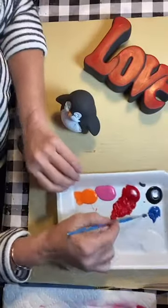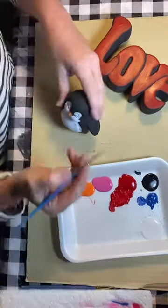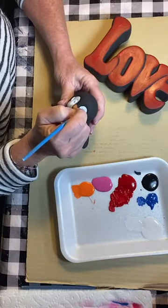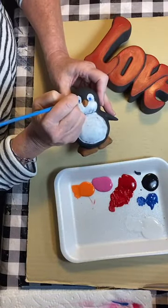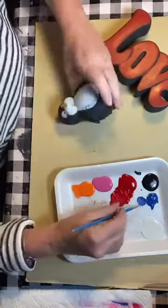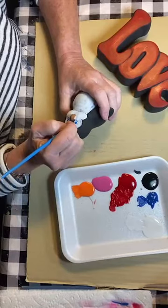When I do little eyes on these little guys and creatures, just put in a color - I like blue or green or whatever color you like - and just a circle inside the eye. Just a little circle. He's already coming alive there, our little Valentine's penguin. It would be a nice little gift to cheer someone up, one of these little guys painted. The pieces can be personalized, and a lot of times a paint marker does the trick - you don't even have to try to paint it on. You could use a paint marker or a Sharpie.